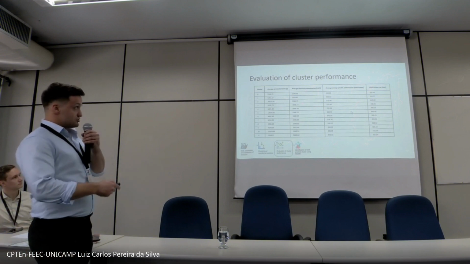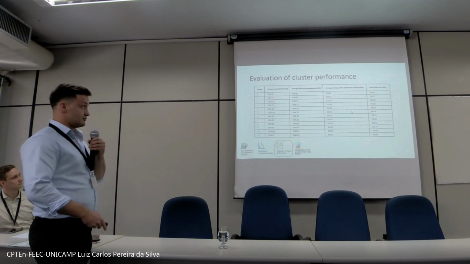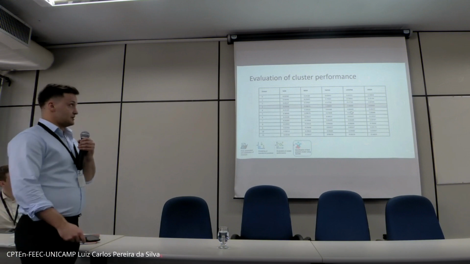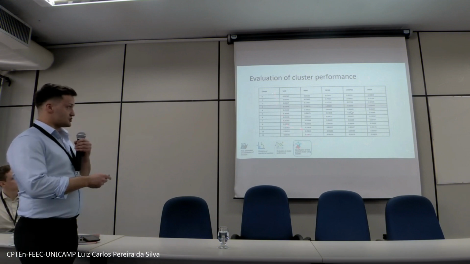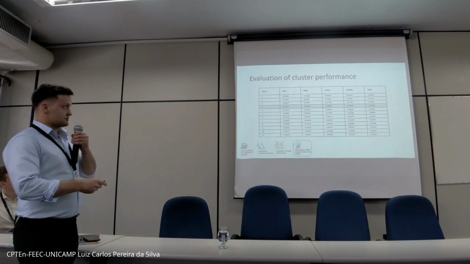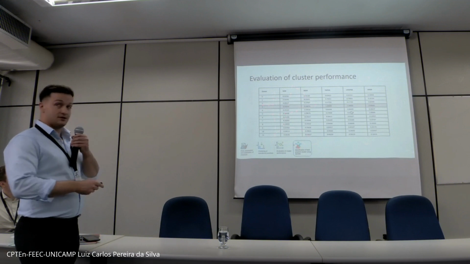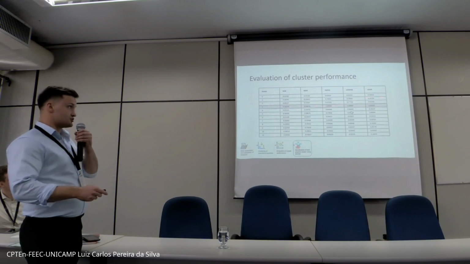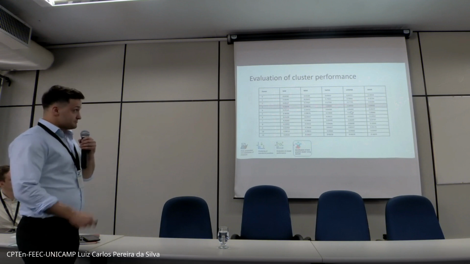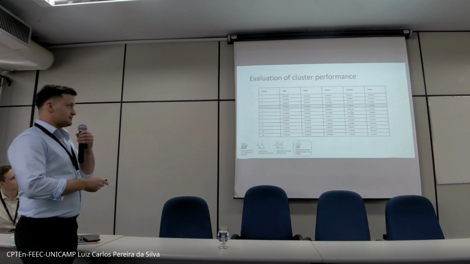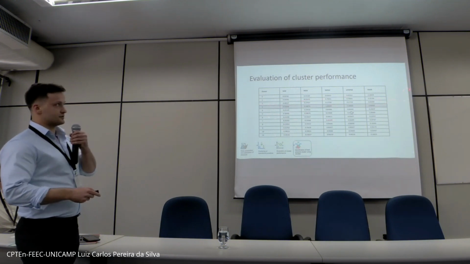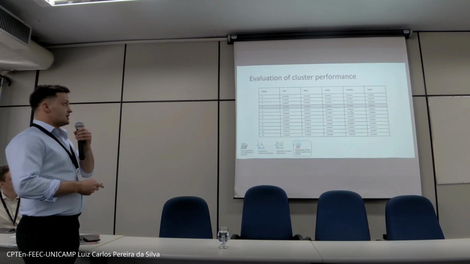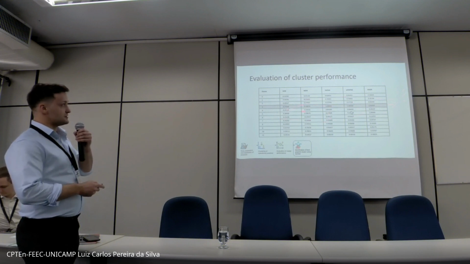So using these parameters and the values here, we do the multi-criteria decision making, where we evaluate all the different clusters. And based on the multi-criteria decision making, we could see that cluster 3 in this specific instance provides the best or the preferred solution. And we are lucky because it provides the preferred solution across all of the multi-criteria decision making algorithms. Of course, you could be in a situation where this is not the case.